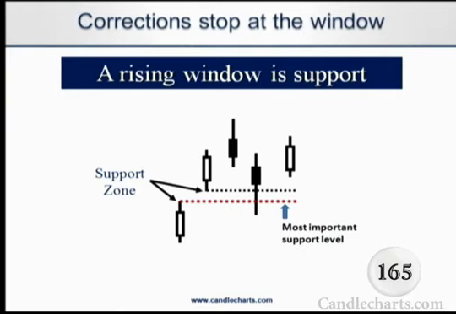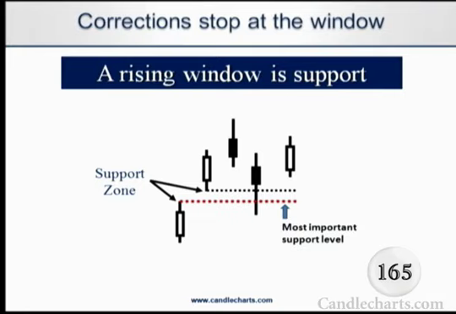So the market gaps up, and what that means is there's a price vacuum between, assuming there's a daily chart, it could be intraday, it doesn't matter. Let's assume it's a daily chart, between today's low and yesterday's high. There's no trading. That's the definition of a gap. So the gap becomes a potential support area.